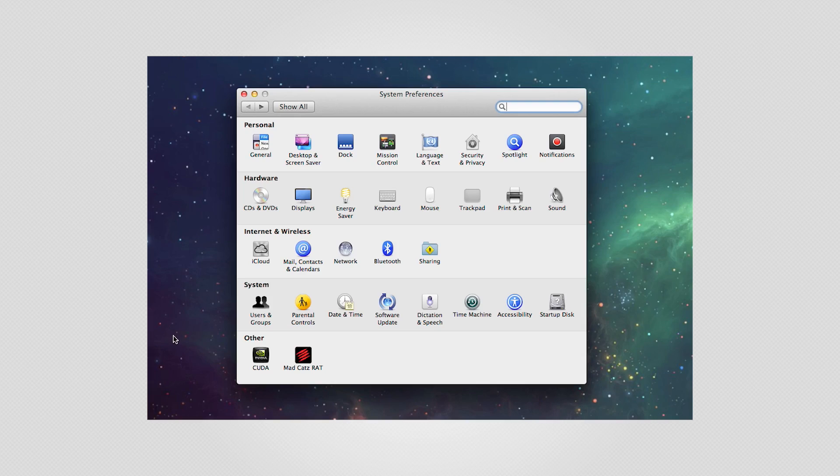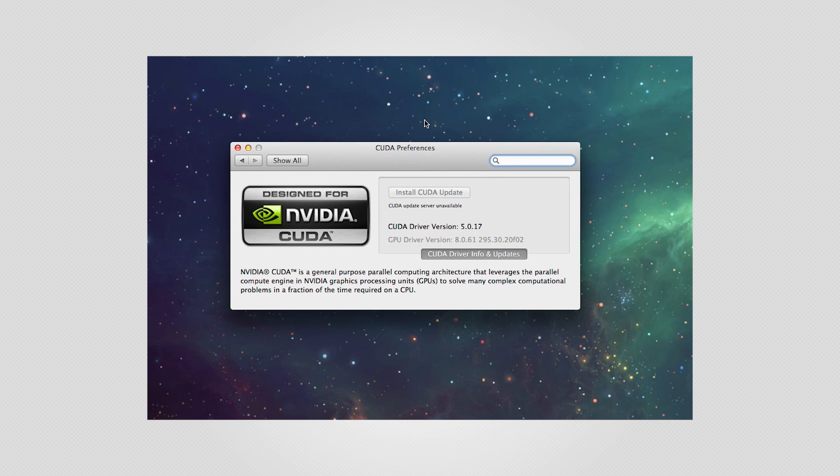The first thing I installed was Google Chrome — literally as soon as I got into the RAID 0 array, I went into Safari and went to google.com/chrome. After that, I installed Nvidia's CUDA drivers, which allow you to use the powerful processing cores on the GTX 670 overclocked edition graphics card to offload tasks that Adobe Premiere and After Effects love. The Adobe programs will look at those 1,344 CUDA cores and be able to offload a ton of tasks from the CPU onto the GPU. The six-core CPU won't have to work as hard, and everything runs quickly through 32 gigs of RAM and the CUDA cores. Instructions for enabling CUDA are also in the links below.